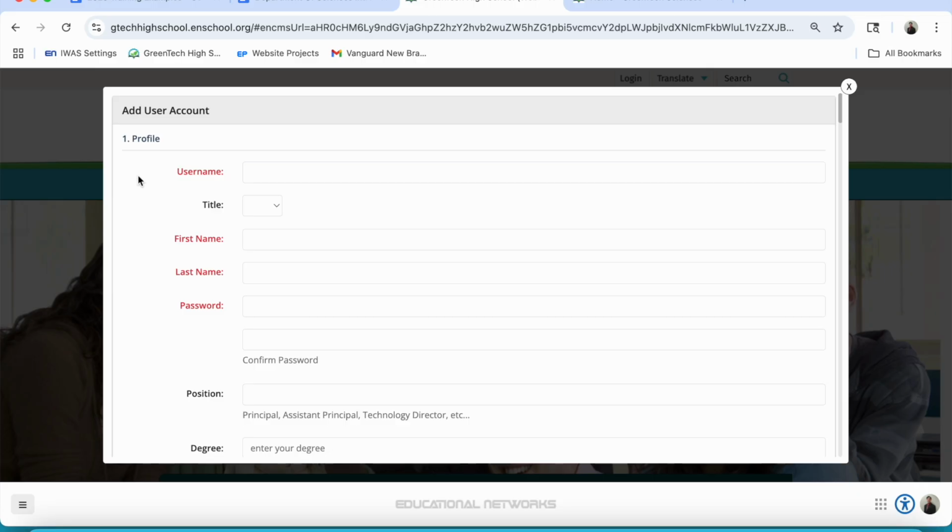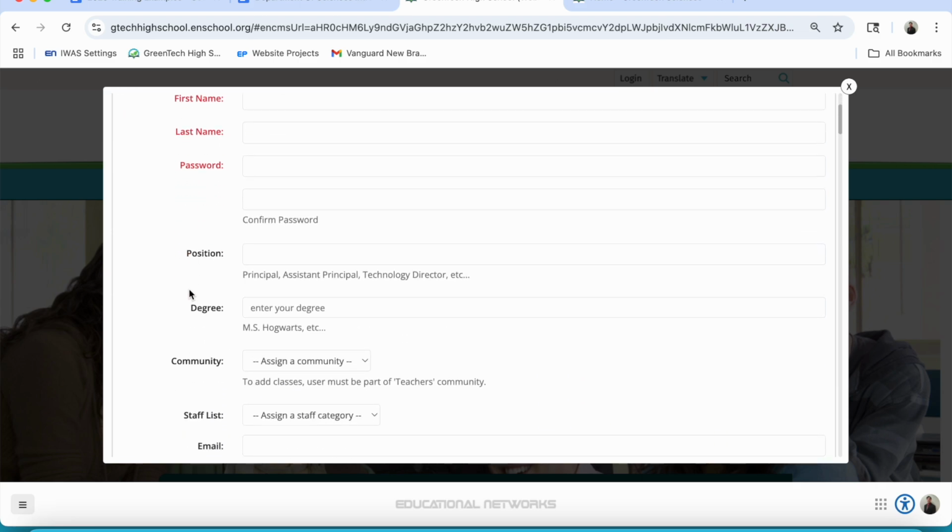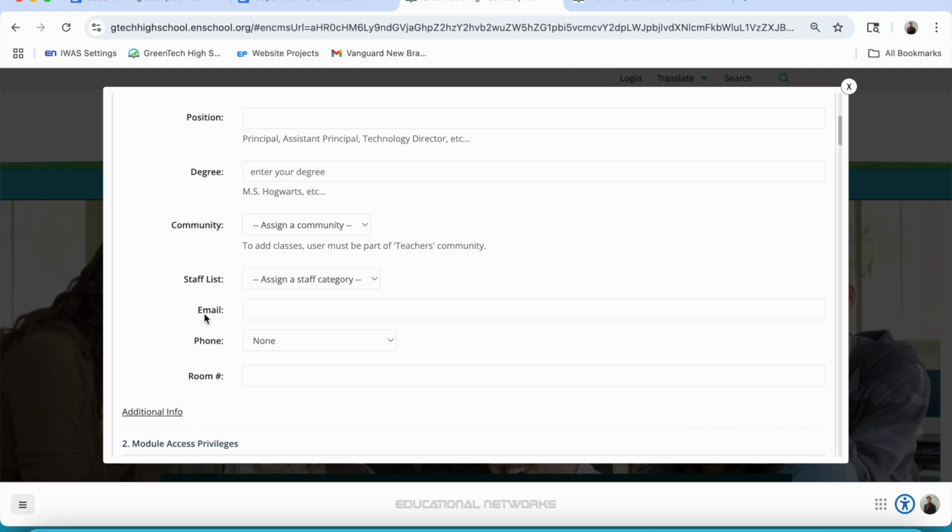When creating a new user account, there are only 4 fields that you're actually required to fill in. Those are: you're going to want to create a username for them, add on their first and last name, and then finally create a password for them as well. Everything else on this form is completely optional, but you're going to find that there are items here that will make things easier. As an example, I always suggest that you include your staff member's email address.